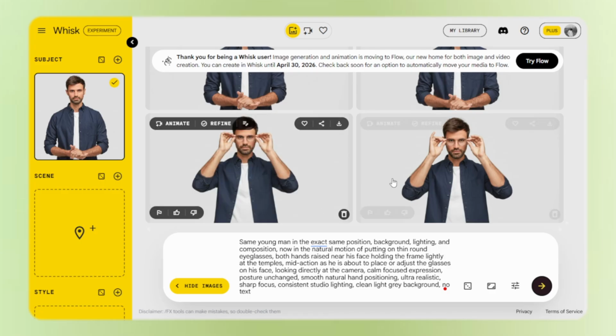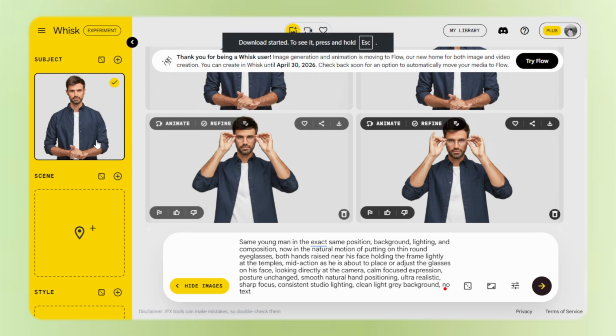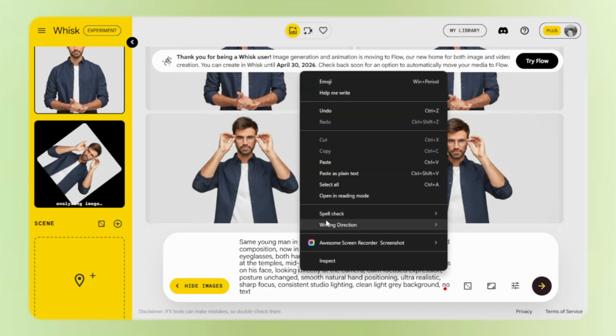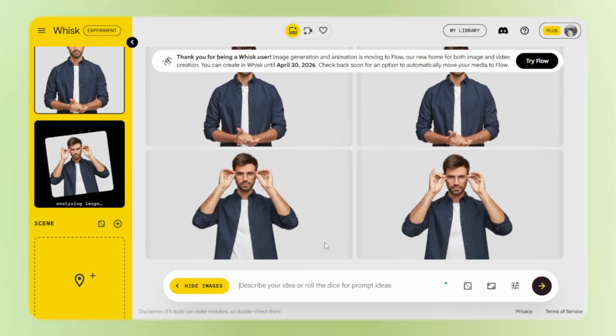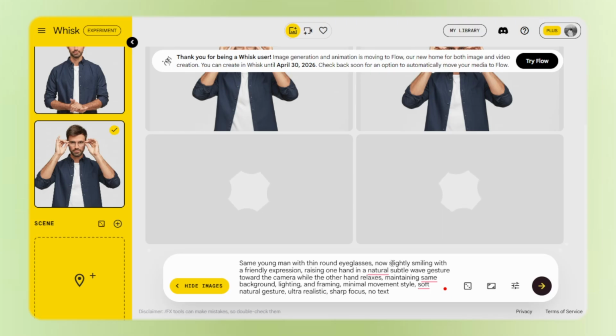Okay, it's loaded, and here I'm gonna be downloading this one. I'm just gonna download that, and here I'm gonna add that. So we have added that as the subject, and delete this prompt and enter the third frame creating prompt, enter. And in that time, let's copy that animation creating prompt.